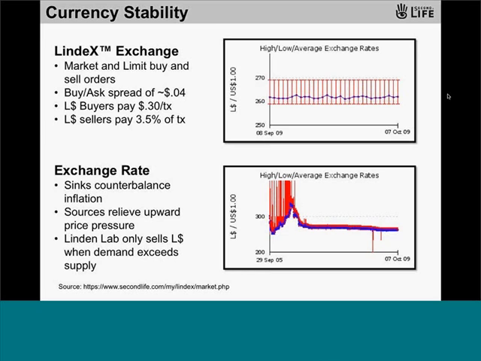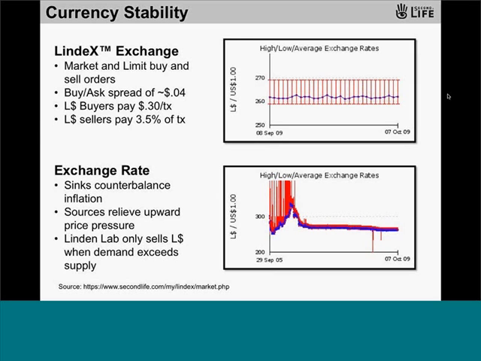And if you look at the bottom image, the high-low average exchange rate, you can see the sort of cluster of spiky red sails on the left-hand side of the graph, and that was very early on in the sort of history of Second Life. The supply and demand equation was both changing rapidly because of so many new users coming, but it was also not a well-understood mechanism, and therefore there were dramatic spikes in the marketplace. As we move to the right, you see a relatively steady trend in terms of the exchange rate between Linden dollars and U.S. dollars. It's because we've been able to understand the dynamics of the market.